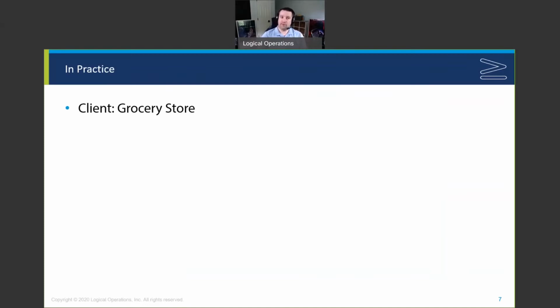John O'Keefe's software development firm, and I pick up a major client in the area, which is a grocery store. Got a really great grocery store in this area called Wegmans. They're not national, but they're nationally known. They're an awesome company to work for, and they do some really cool and innovative stuff.